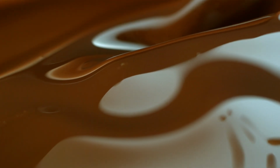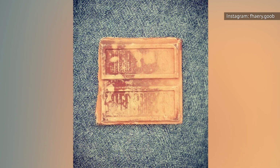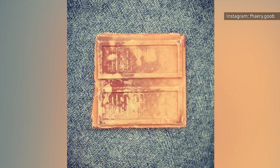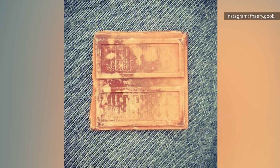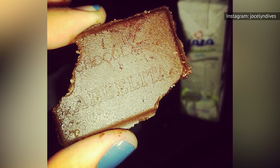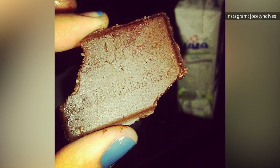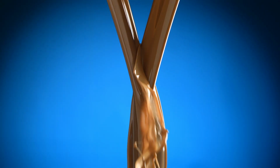Fat blooming is the most prevalent, and it occurs when the chocolate gets too warm, causing the cocoa butter to soften, separate, rise to the surface, and re-solidify as gray streaks. The streaks can be on the surface or throughout the chocolate. TCHO adds that the separation of cocoa fat from the other ingredients can cause the chocolate to lose its signature shine. Sugar blooming occurs when chocolate is exposed to moisture. The sugar in the chocolate absorbs a liquid, dissolves, and then evaporates, leaving a chalky layer on the surface.